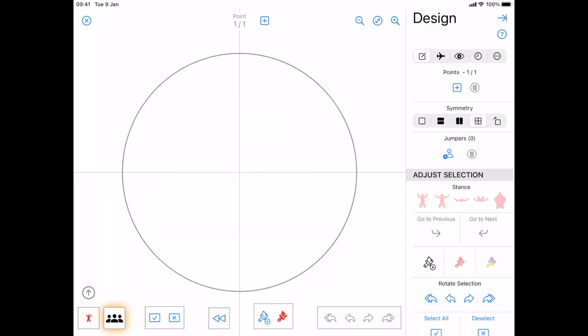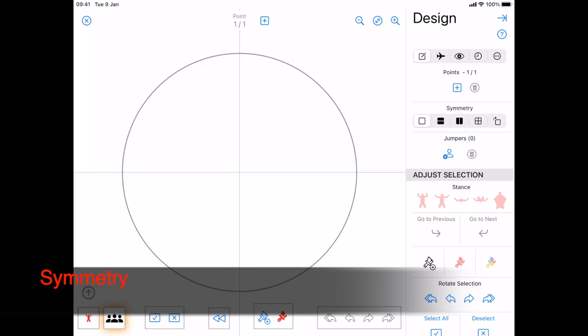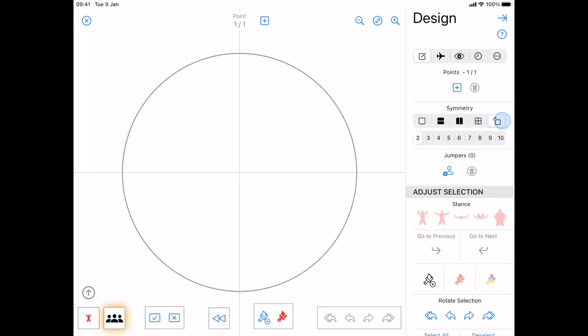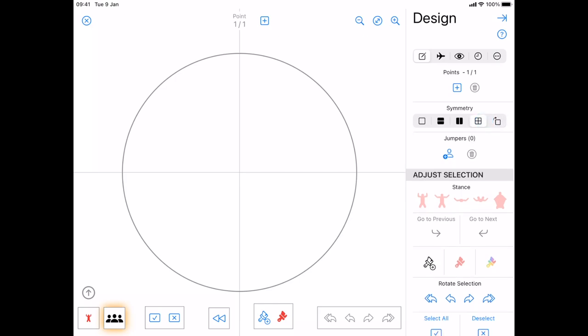Okay. So I've cleared the screen and let's bump it up a little bit and build a two-point formation. And we're gonna use the symmetry to help build this a lot more quickly. My symmetry picker, I've got kind of face-off, up-down symmetry, left-right, and this four-way symmetry. We also have rotation options, but let's just use this four-way for now, and there will be another video going into all the details on symmetry. It's a really powerful, really useful feature.